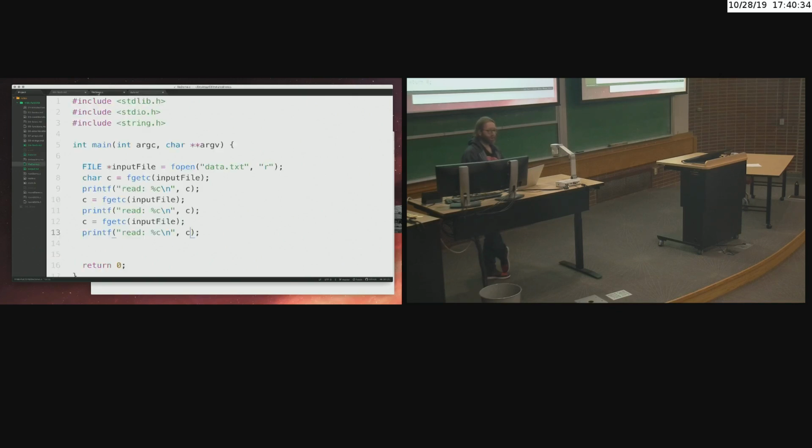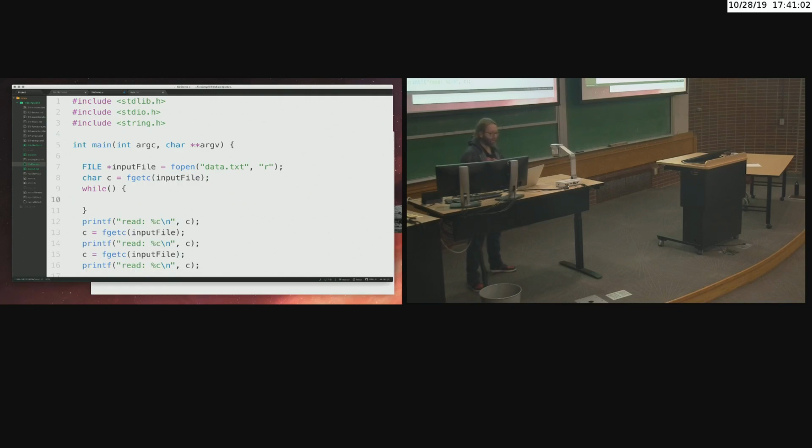So if I wanted to do this, but I wanted to read every single character in the entire file, what would I need to do? I would need to go into some sort of a loop. Do we want a for loop or a while loop here? Probably a while. Do you know how big the file is up front? No. There are ways of finding that out, but I'm not going to cover them because they require fseek and rewind and stuff like that.